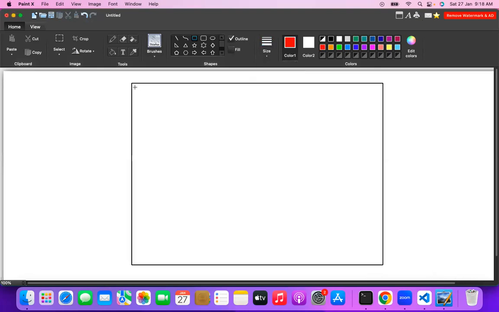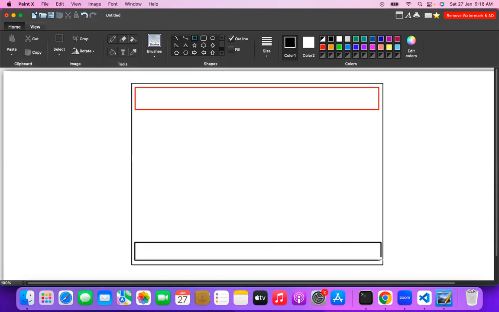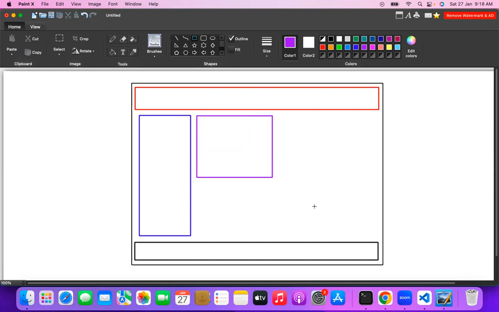This is my header component. And I want to create a footer. This is my footer component. And I want to create something like a sidebar. This is the sidebar component. And this is the main component, whatever the major thing is. Somewhere you will have the main component.